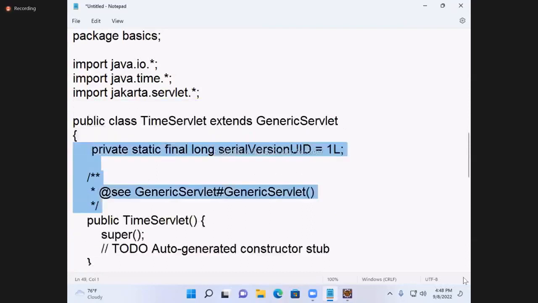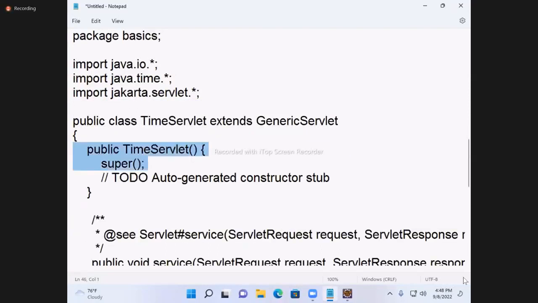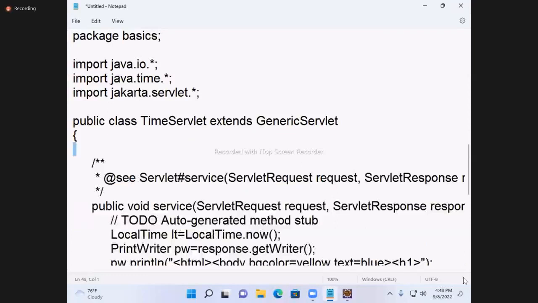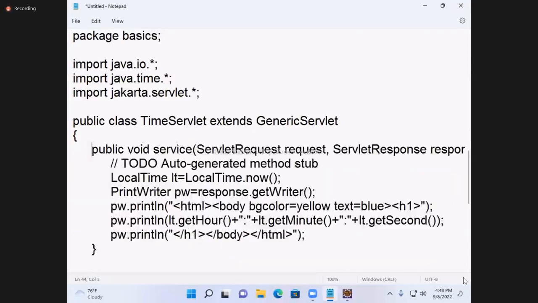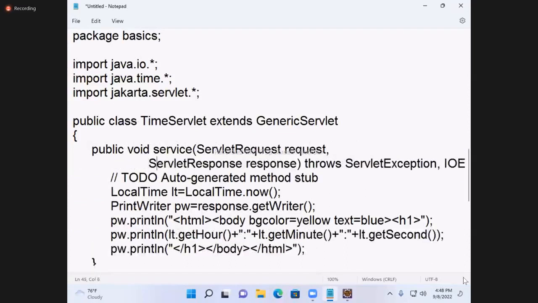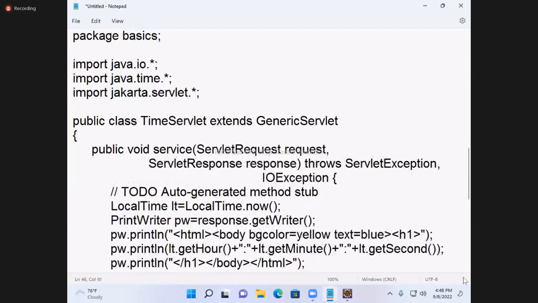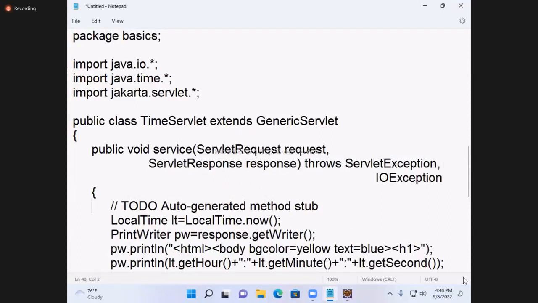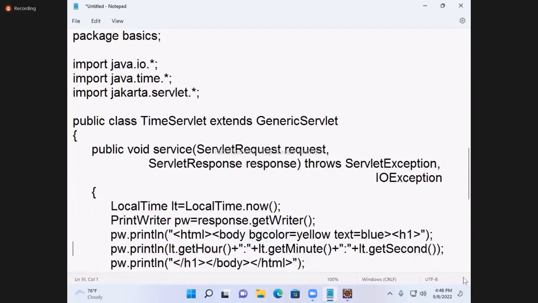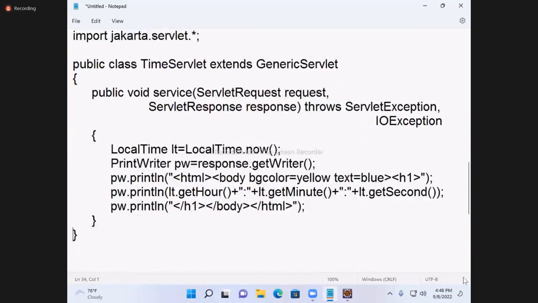That is only for serialization purpose we use. This constructor comes by default, not required. This is not required. Now this service method. This comment is not required. That's it.